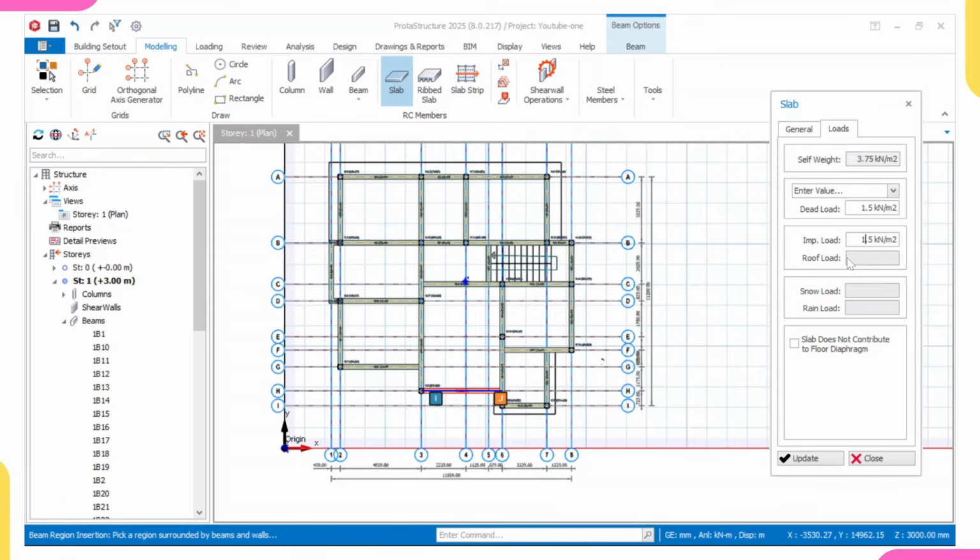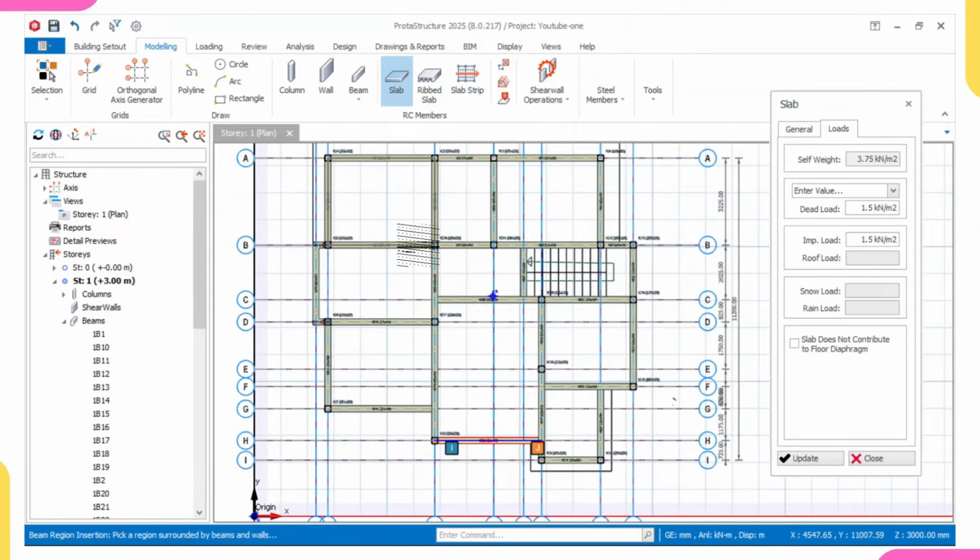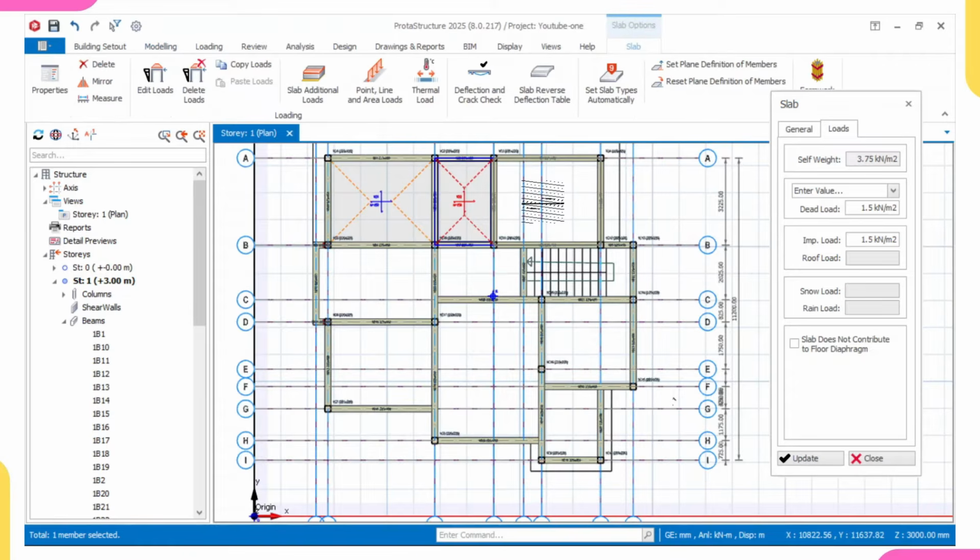We don't have all this adverse weather, so I'll leave the roof load at default. I'll leave it at 0 because there is no snow here and all this. But if I'm in a country where I'm having all this, I'll likely increase my roof load. So with this now, I'll then come and click here to input my slab.